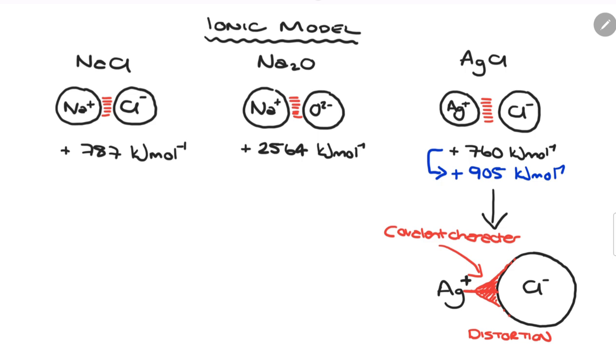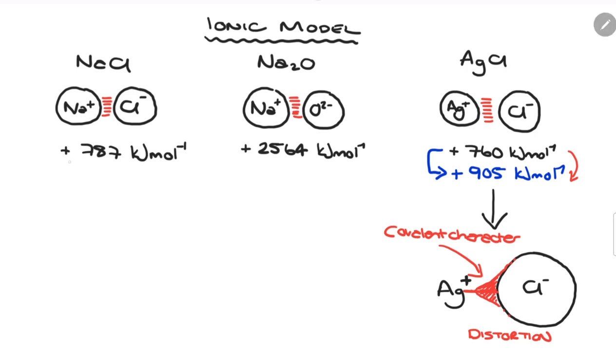And essentially, because we have a giant ionic lattice, we're kind of going towards a pseudo-giant covalent structure. Giant covalent structures are very, very strong, obviously, and so we get this additional bonding strength seen from theoretical values to real experimental values in the real world. Typically, the larger the difference between the two values that you're given, theoretical or experimental, the greater the amount of covalent character that a substance has.